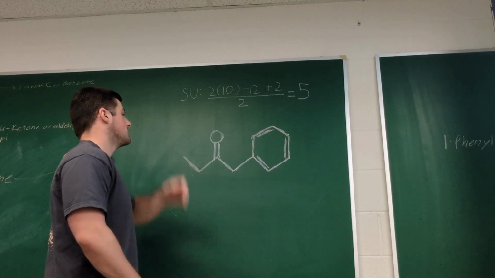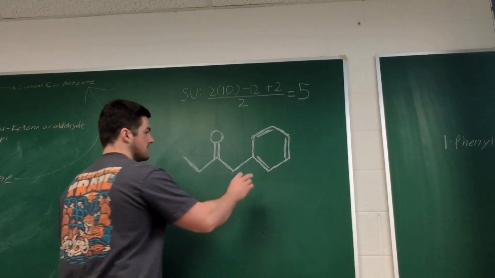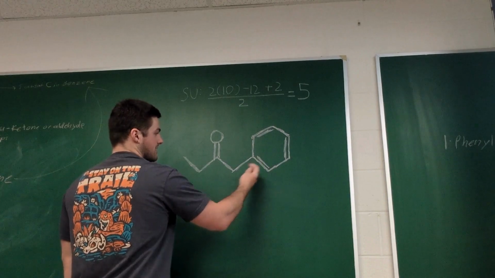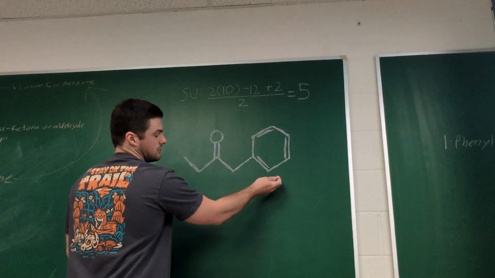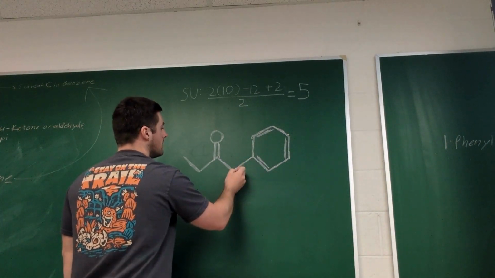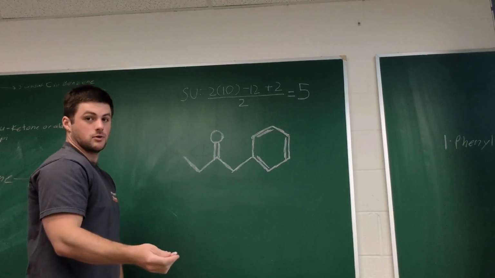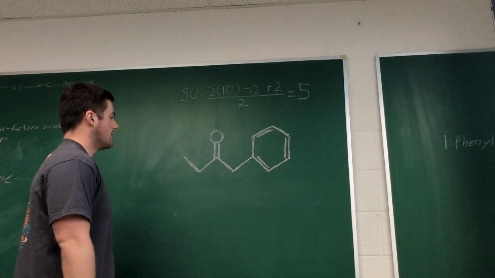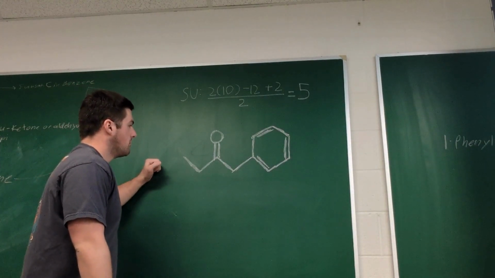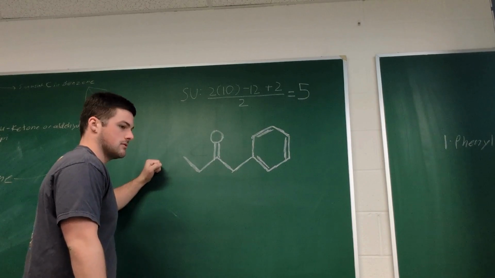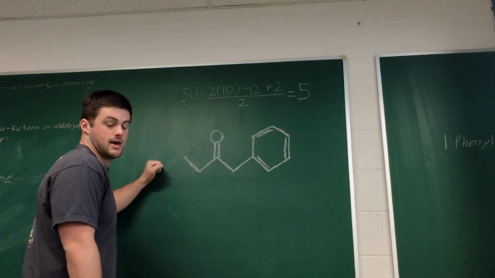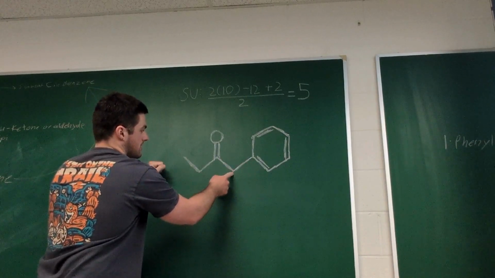From there, using the rest of our evidence, we've seen a lot of evidence that there is in fact a benzene ring, and we've seen evidence that there is a group attached to the benzene ring, making it really a phenyl group. So we can start with that. We know that there's a carbonyl group because of our C13 spectra, and we know that there is a carbon with 2 hydrogens between the benzene ring and the carbonyl group, which we've indicated here.